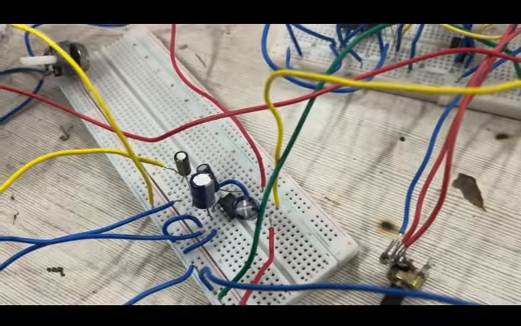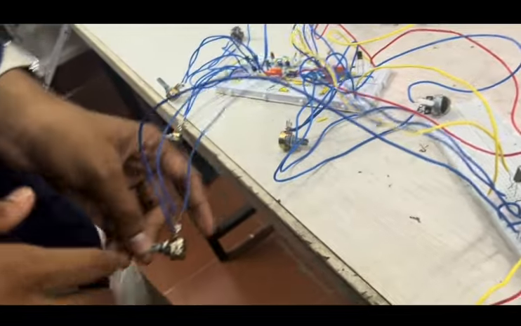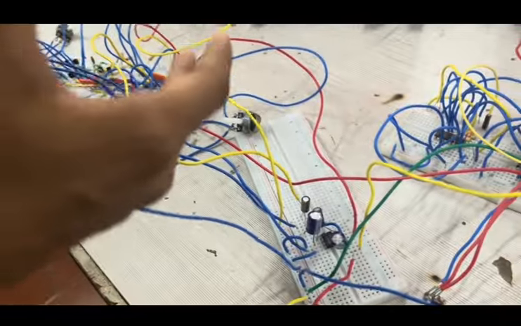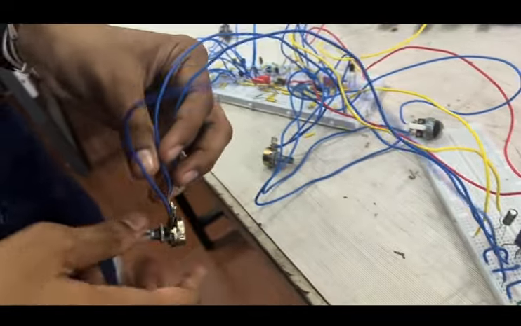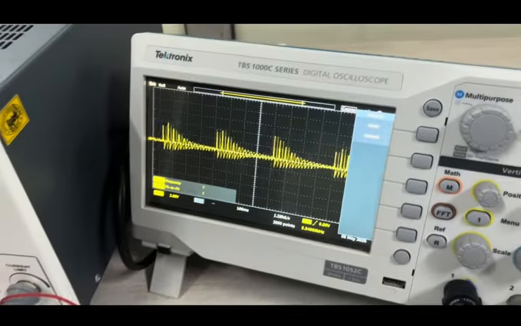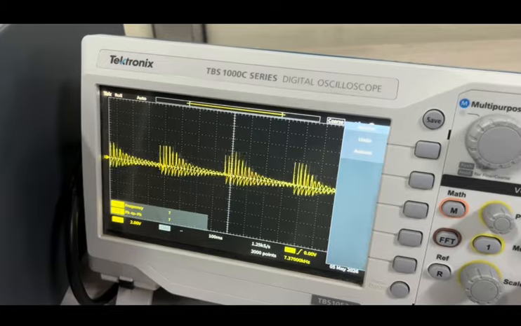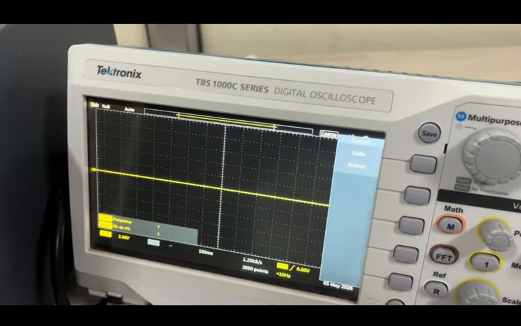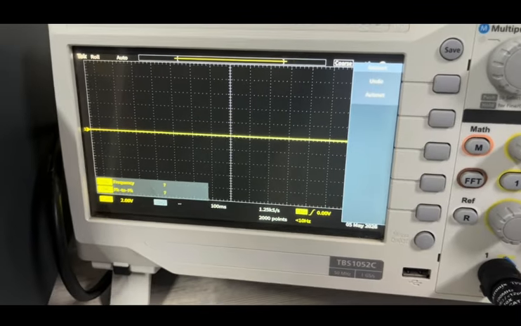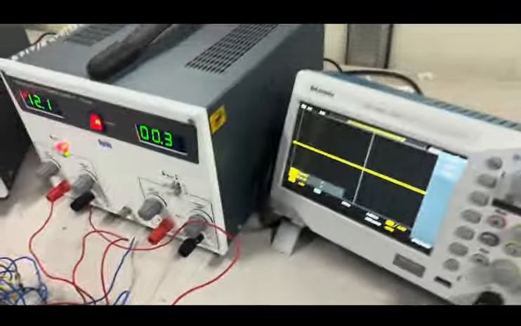So here we present an audio amplifier using LM386. The use of this is that it not only amplifies the volume of the drum, but it also controls the volume of the output. So let's check it out. When I reduce the volume, as you can see, the waves have died away, and even the sound has stopped. So that's the circuit.